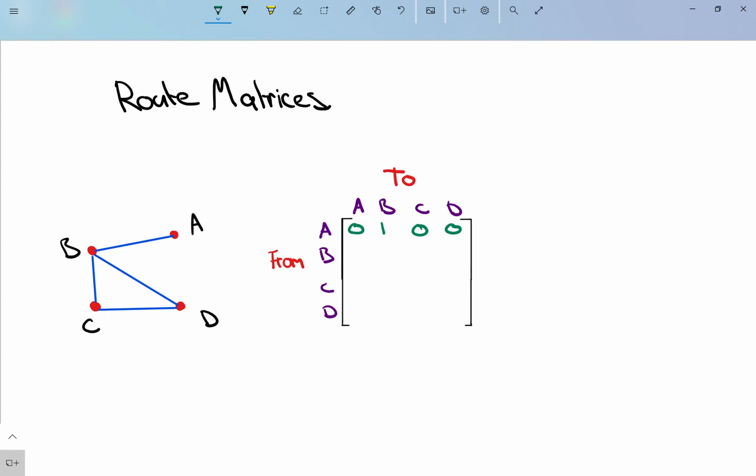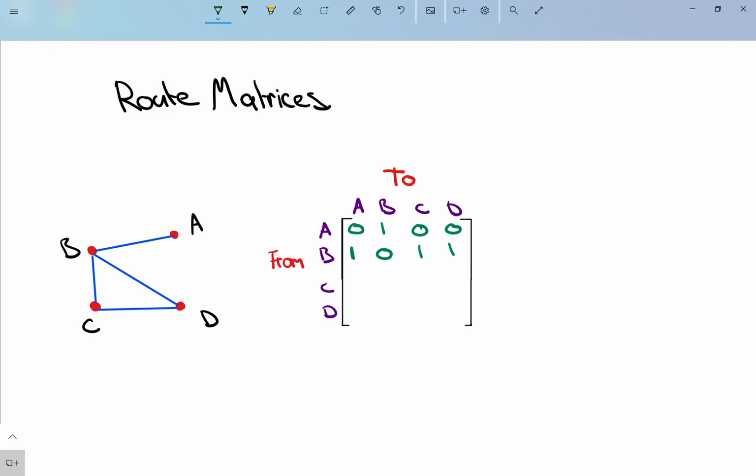So now we're going from B to A. So again, if we're starting at town B, going to town A, there is one possible route that will allow you to do that. Going from B to B, that is impossible with this current network because there is no route that you can take that will allow you to get from town B to town B without going through other towns. So you have 0. From town B to town C, there is 1. And from town B to town D, there is 1.